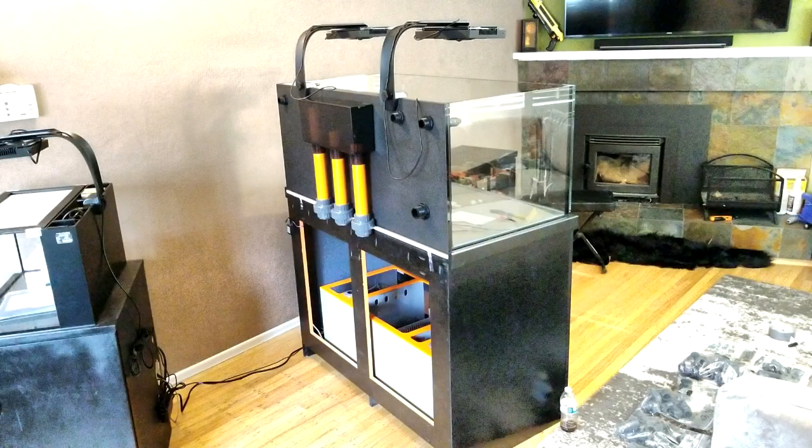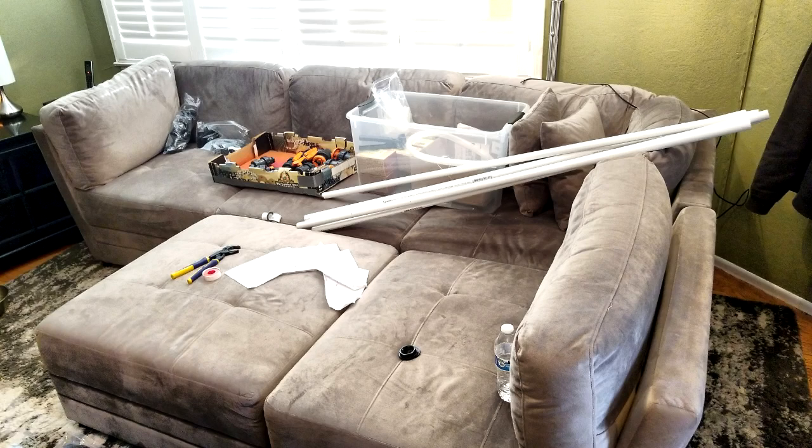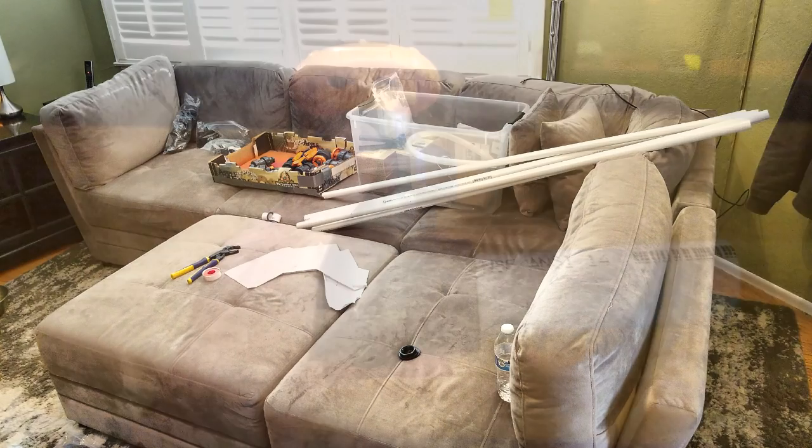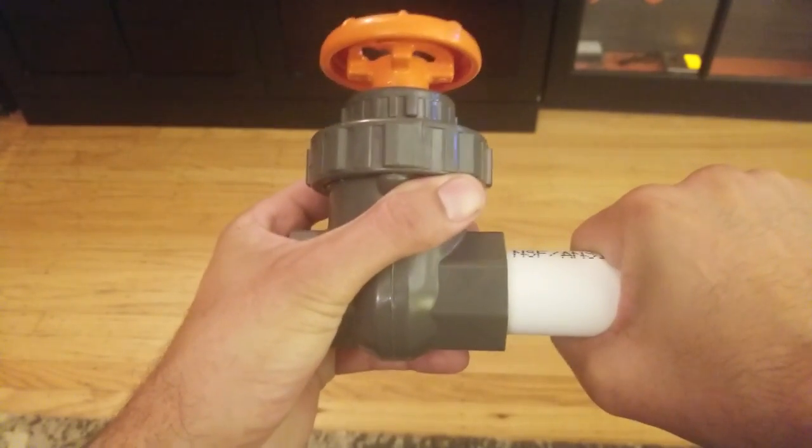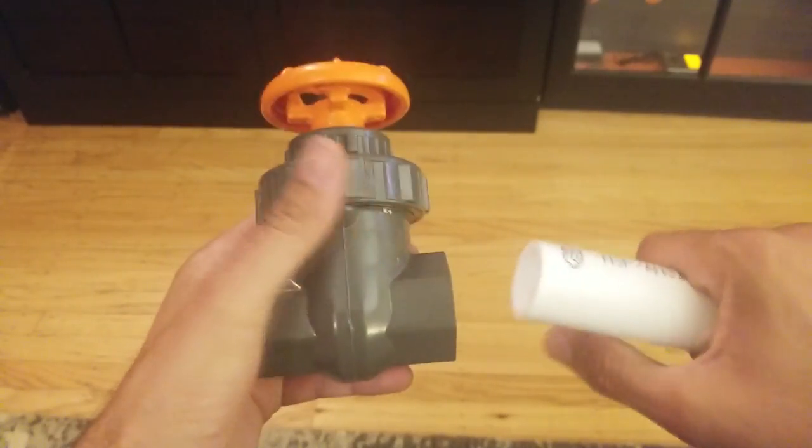Now that I'm ready to start dry fitting, I cleared out a work area to help me stay organized. The more organized I am, the better I'm able to focus on the task at hand. I'm going to start off my plumbing using the cheaper schedule 40 PVC — if I'm going to make a mistake, I'd rather hack up the cheaper white PVC than the orange PVC. The first step was to dry fit the PVC runs with the fittings. Dry fitting means you're not using any glue, and you don't need to shove the PVC all the way into the fittings, because if you do, you'll have a heck of a time taking them apart later.